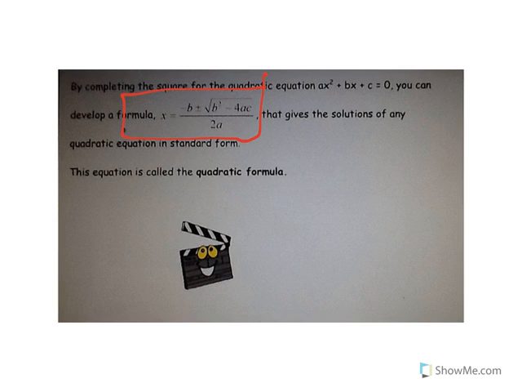it says. It's for using to solve any equation that has an x squared in it, because that makes it a quadratic function. And basically it's probably the simplest way to do it, unless you can factor easily, because you'll get it right every time. But let's look and see.